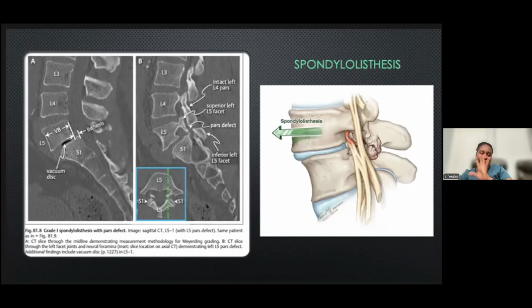Laterolisthesis, sorry, is used to describe lateral displacement of one vertebral body on another. Spondylolisthesis is most common at L5 on S1, and next most common is L4-L5. If the listhesis does cause nerve root compression, it tends to involve the nerve exiting below, as shown on the far right, below the pedicle of the anteriorly subluxed superior vertebra.